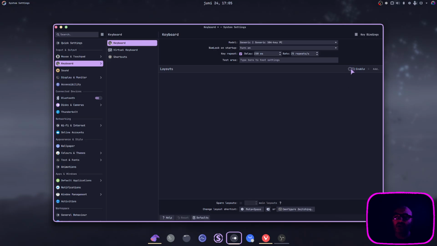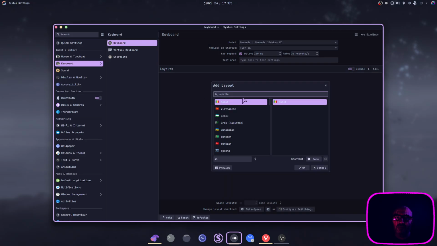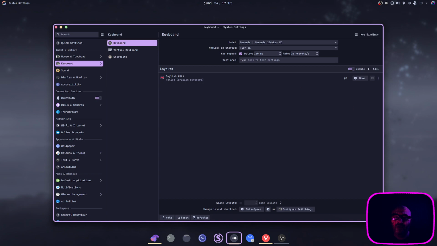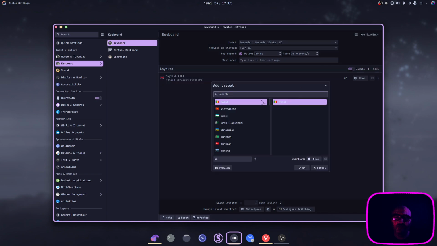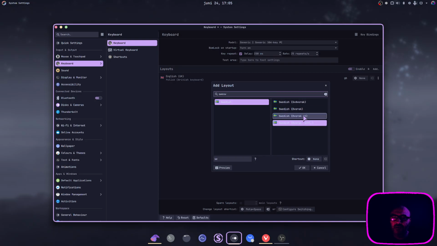You know what, let's try to enable it right now on stream. Let's see, English UK, okay, let's add Swedish, Svensk, okay. I see that they don't have the no dead keys. Can I add it?